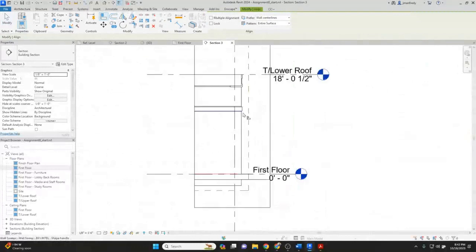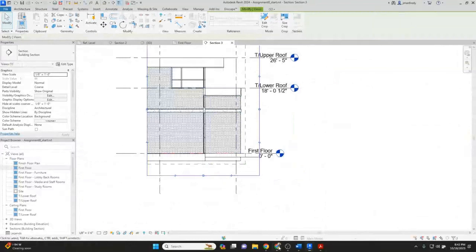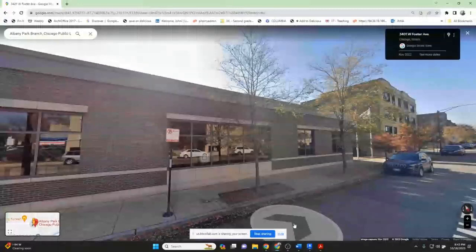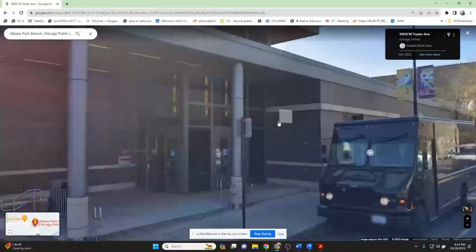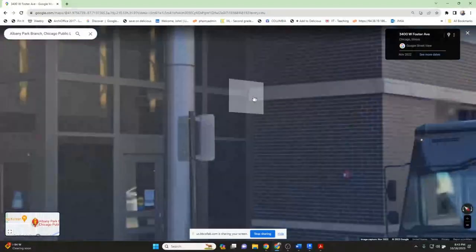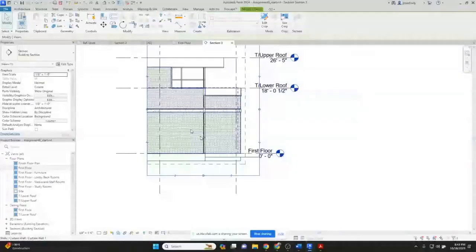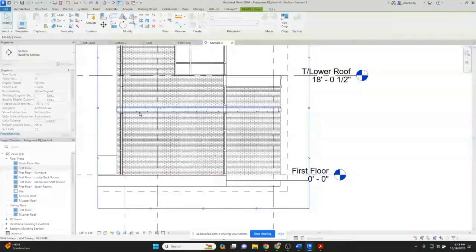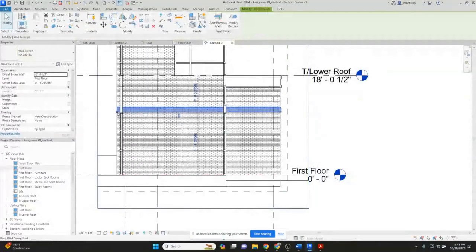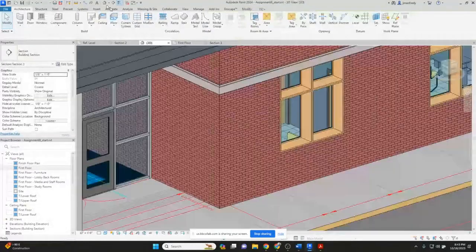This thing should not be going inside the building. At least I don't think it does. Maybe I'm not right, but I don't know. I don't think this detail goes inside the building. Let me see if I can look through the front door. I don't know if that's a reflection, but I'm going to terminate it right there at the storefront. And so here, it went too far. I just pull it back, grab this object, grab the grip, and pull it back to the face of that curtain wall right there. And so now in 3D, you've got that detail in there.